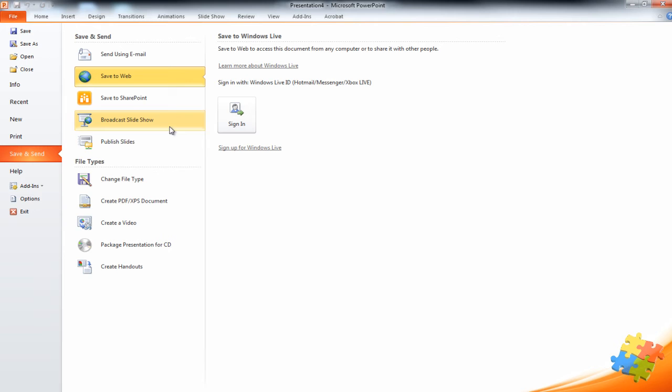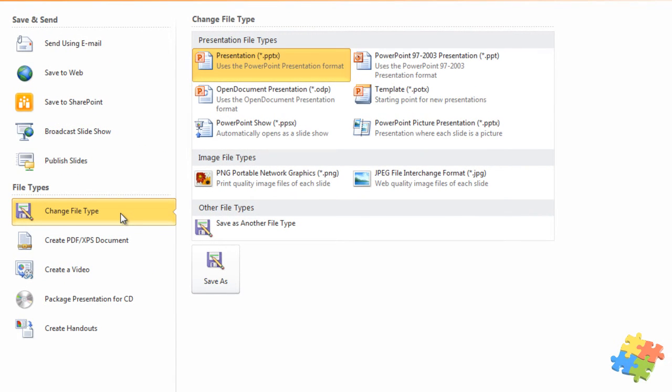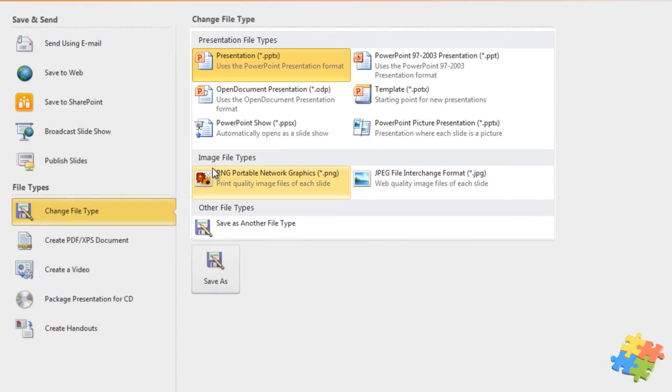And there are a number of other different options, but this Change File Type here is the same list we saw previously when we pressed File, Save As, but a much more focused group. These are probably the most common that would be of use for yourself. You've got the standard format, and you have the early versions that I talked about, the .ppt, for people who are not using Microsoft Office 2007 and above. You can save it as a template. We'll talk about templates later on, but it might be the ability to then have this as a standard template and you'll use that moving forward.